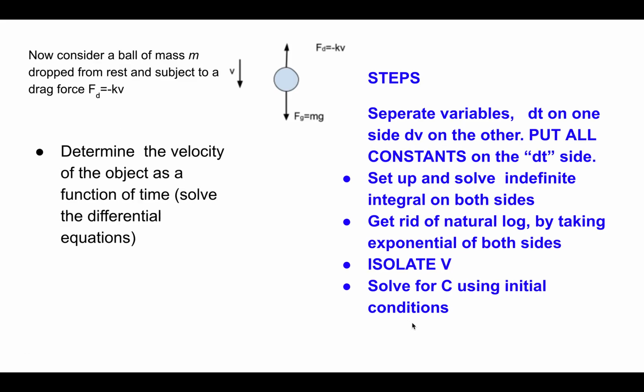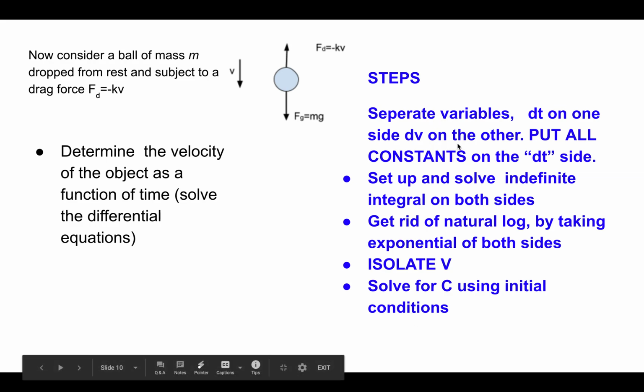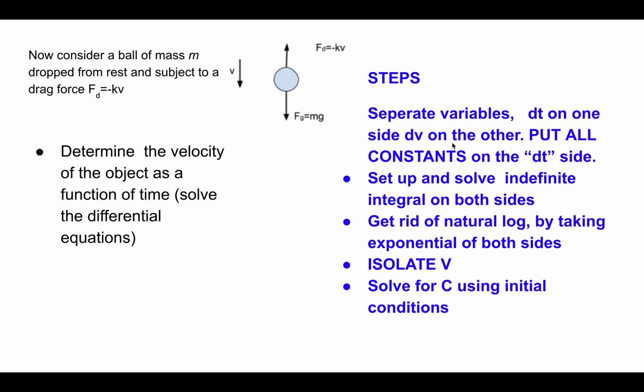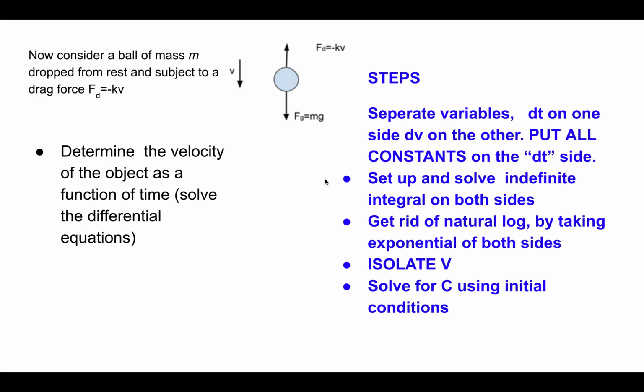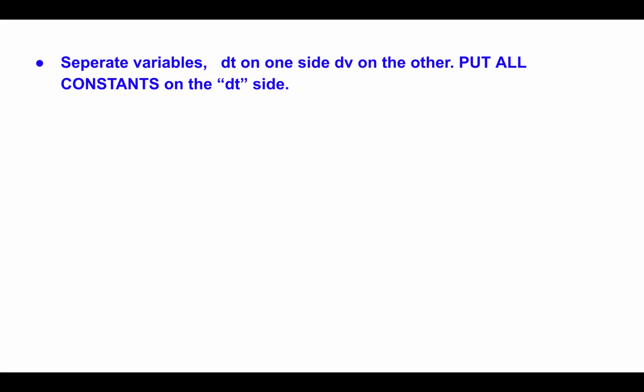Next step is we want to be able to determine the velocity of the object as a function of time. So this is the highlight of all the steps. Separate the variables: dv's and dt's on one side. Keep the constants on one side, away from the velocity side. Set up your integral. Get rid of the natural log that you're going to end up with. You're going to isolate the velocity, and then the last step is to solve for c using the initial conditions. This one is a little more challenging because it's got some more fancy calculus things that hopefully you're going to recognize. So separate the variables, which I have done.